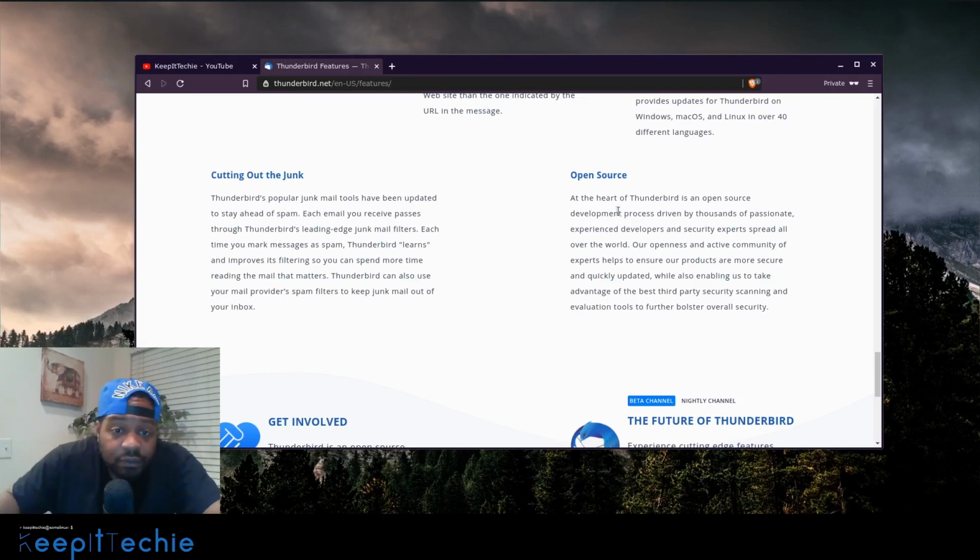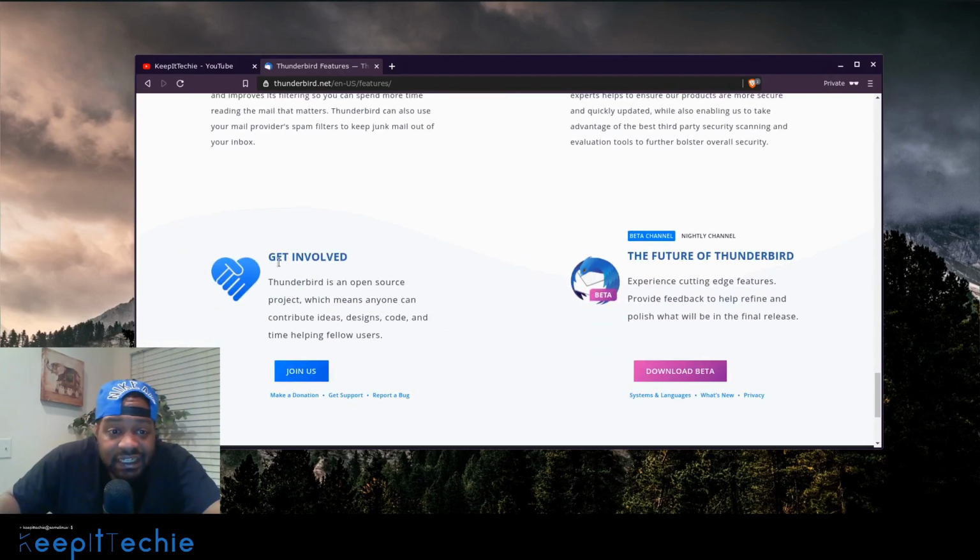So moving on, down here it says get involved. I recommend, if you really like the project, to join, contribute, do what you can, especially if you're a coder. This is a great way to add some stuff to your portfolio by working on different open source projects. So if this is something you may be interested in working on or contributing code to, then you could do that here.